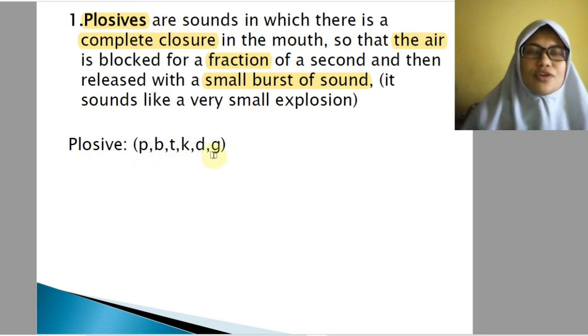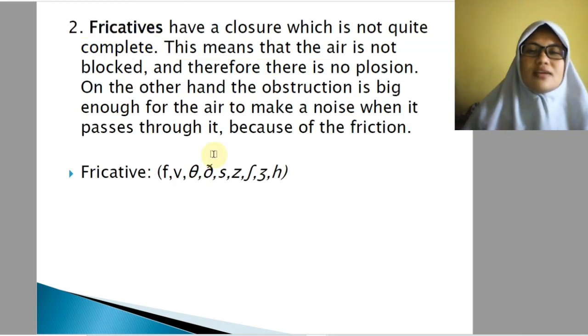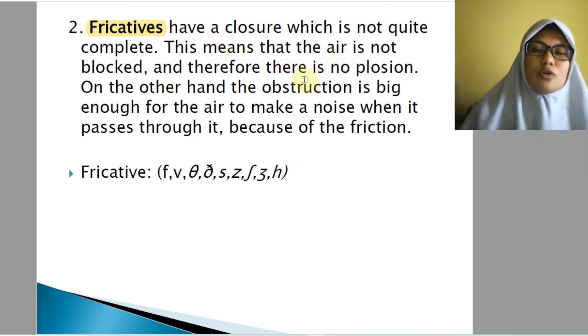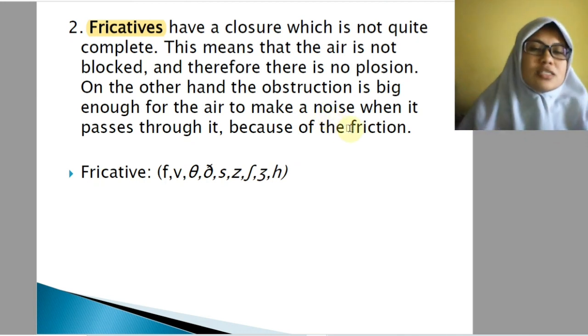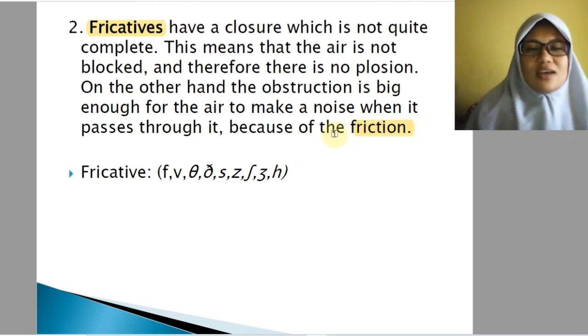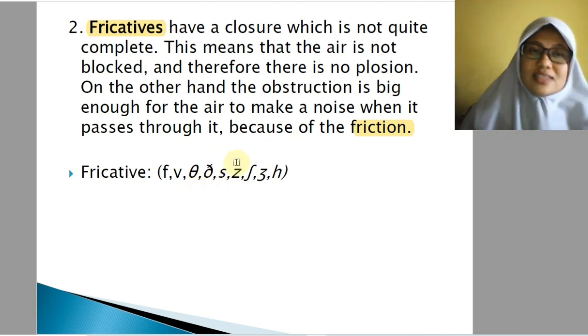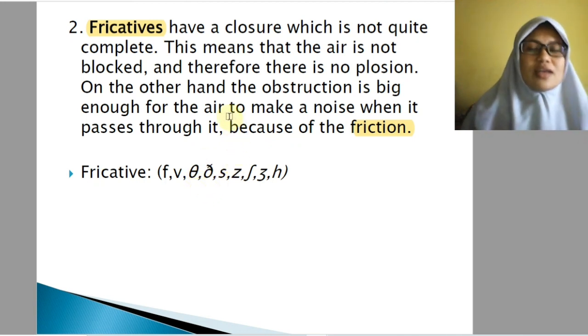Okay, for the easy reminding. Okay, and fricatives have a closure which is not quite complete. This means that the air is not blocked and therefore there is no pollution. On the other hand, the obstruction is big enough for the air to make noise. It means there is a friction. Okay, ada desisan. So for example, ya, itu berdesis.